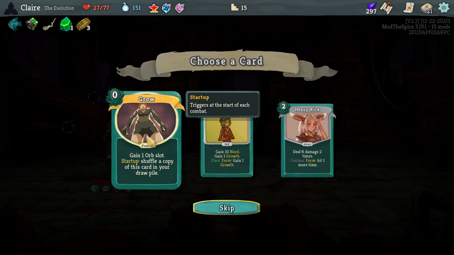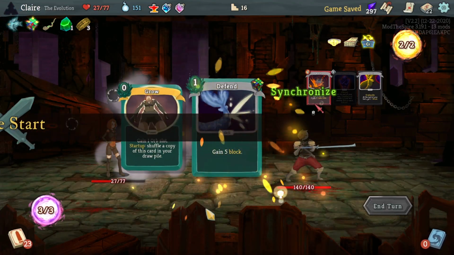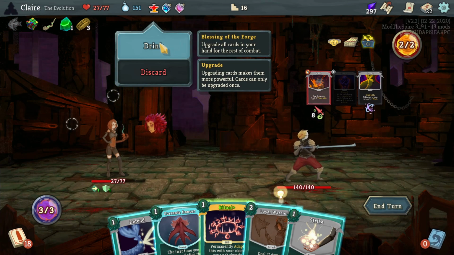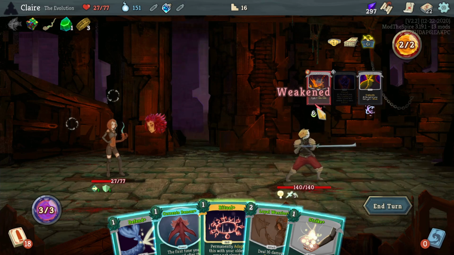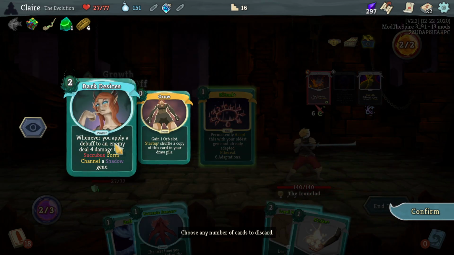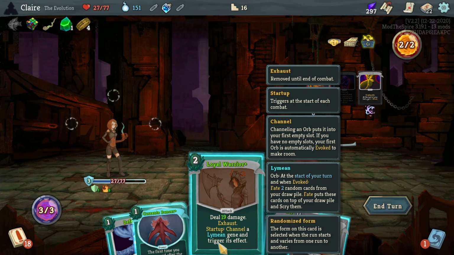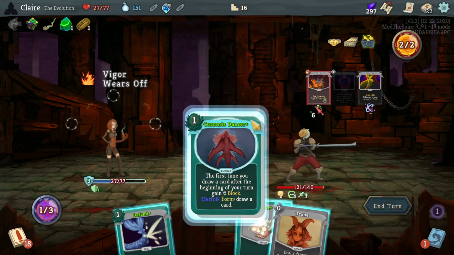Oh, grow, gain an orb slot. Okay, here's my plan. Upgrade all of this. And you are now dealing less damage for like 3 turns. I'll adapt with the plant. Discard that. Oh yeah, nice.